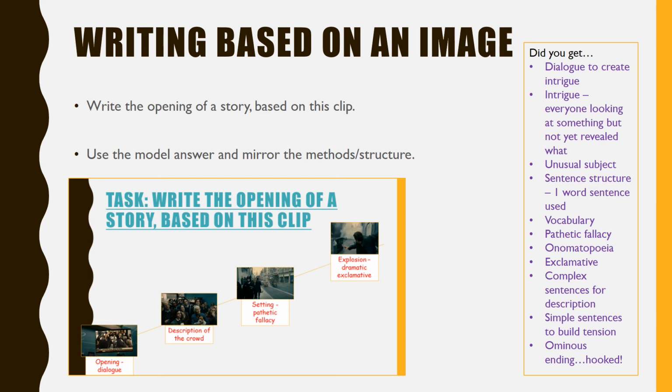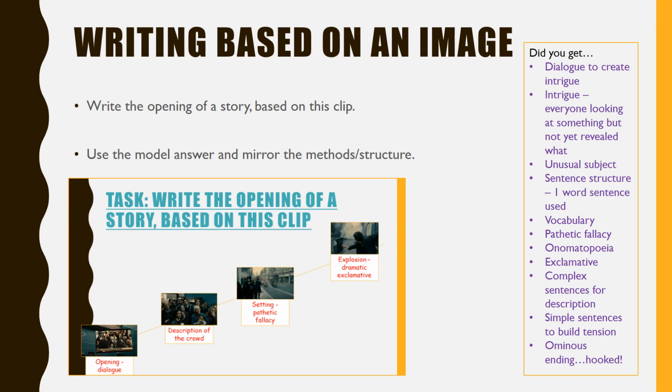To help with your writing, you can go back at any point and rewatch different parts of this video. So you could rewatch the clip again, you could pause the video on the model answer again, you could have a look at those openings again. So at any point, if you think, I'm not sure what to do next, or feeling a bit stuck here, go back, rewatch and see if you can get some help there.